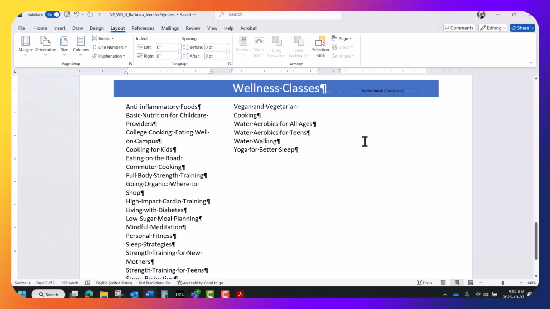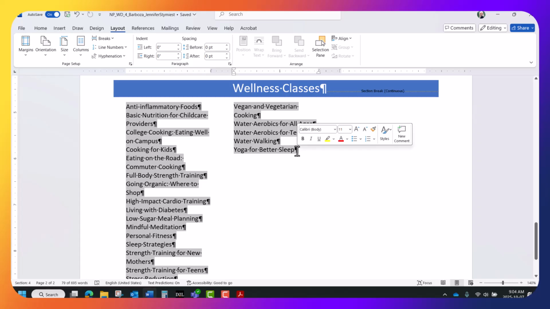All right, next we're going to be sure our Layout tab is selected. We're going to click at the beginning of our list, anti-inflammatory foods. We're going to press and hold our Shift key, and then we're going to click at the end. So after Yoga for Better Sleep, that will select our entire list.